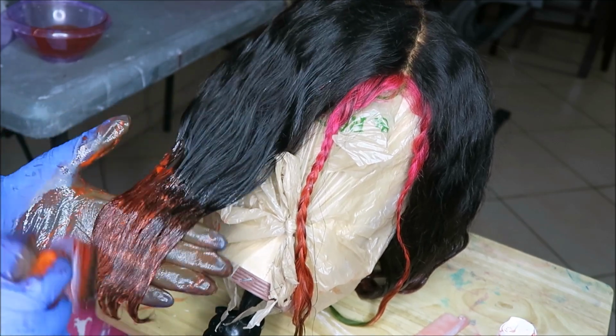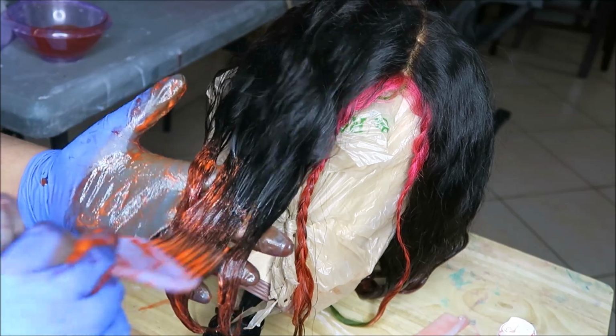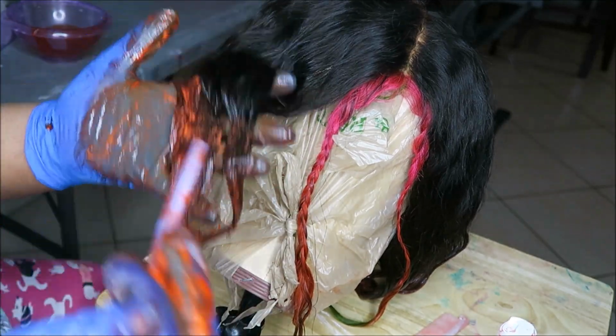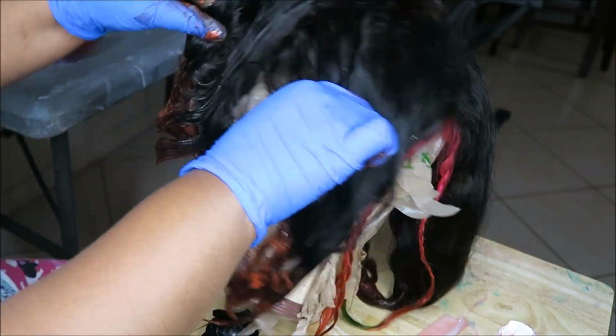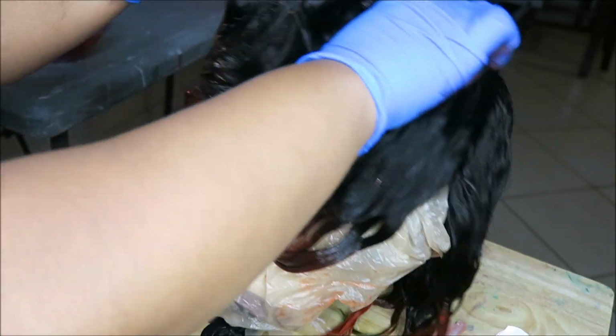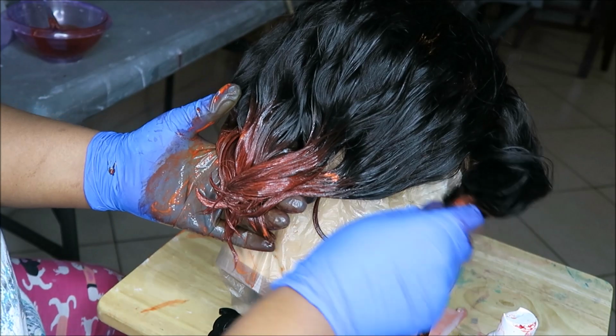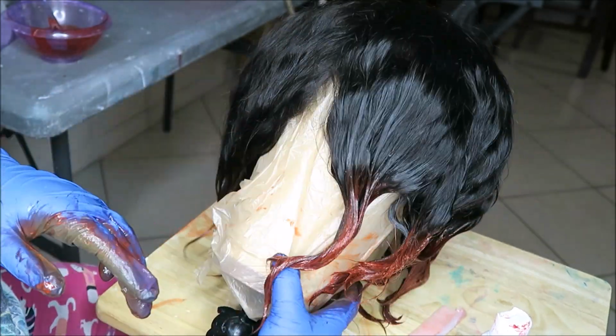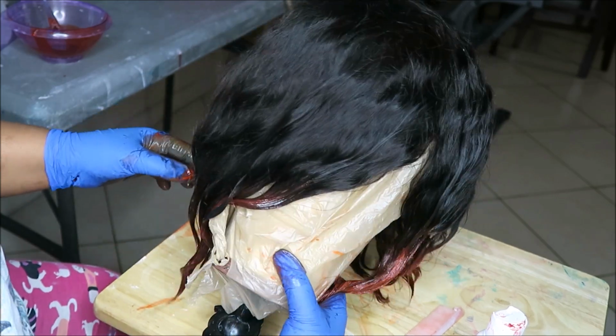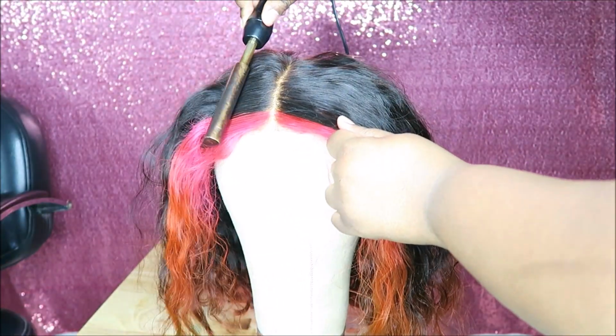As you can see, I am almost done. Well, I'm actually done with putting the color on the hair. I let it sit for 4 hours, like I said. But I just wanted to show you guys how this wig looks with the color on it. I feel like this wig took the color very, very well. Did not say before, but this wig is from Beautyful Desires, my collection. It is a 13x6 lace front wig, and look how she looks.